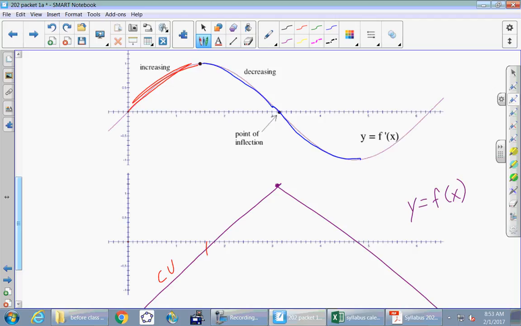Again, you got to put the blinders on and focus on what you're after. In this case, it's just the increasing, decreasing nature of f prime. So in that entire space, which I guess goes to around here, what can you say? Because f prime is decreasing, f is concave down. So all of that space in there, we're supposed to be concave down. And then finally here, f is what? Sorry, f prime is what? Increasing, which means that f is concave up. Okay.